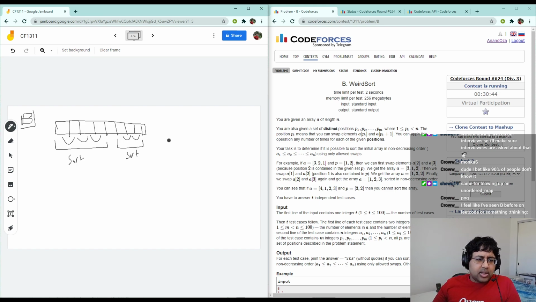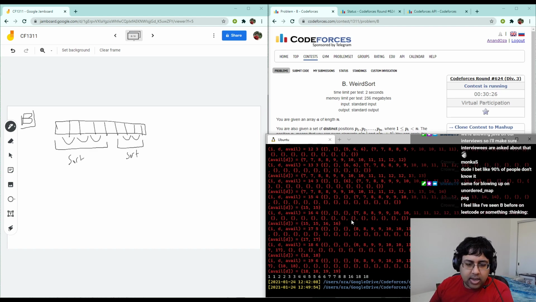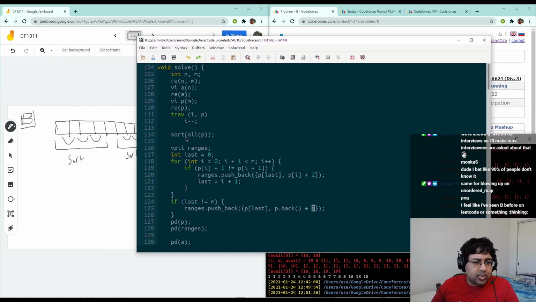There's probably some clever way to do this by checking for an inversion that crosses one of these boundaries. Yeah, I guess you could probably do exactly that, and that would be a bit cleaner, perhaps. But I just implemented it this direct sorting way. So I'll display my code.